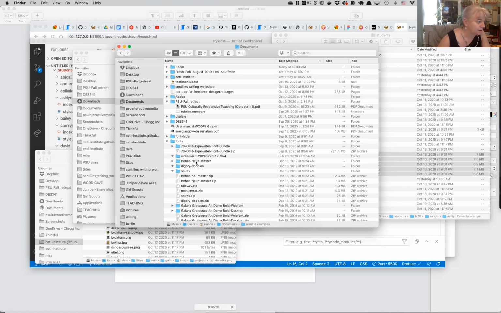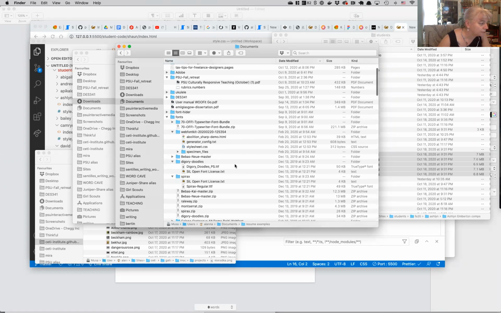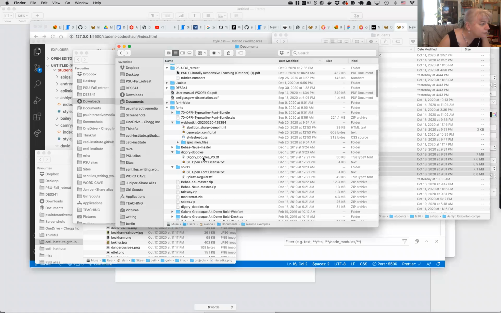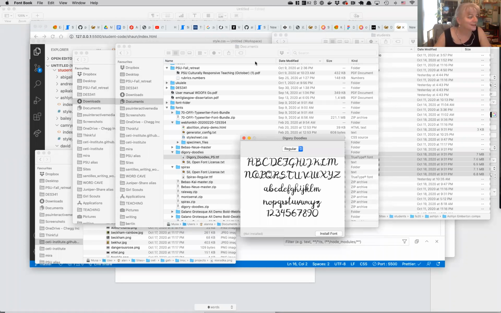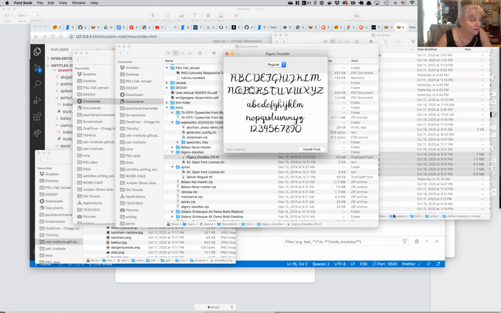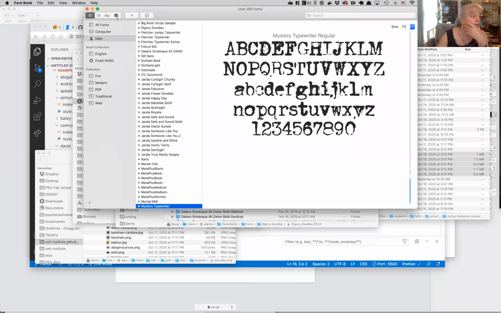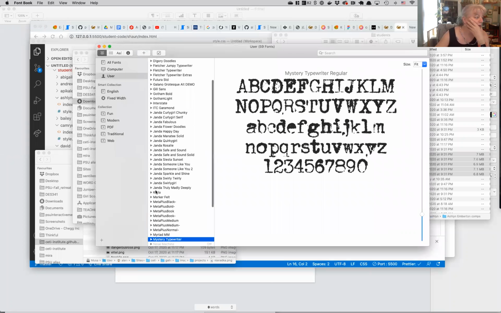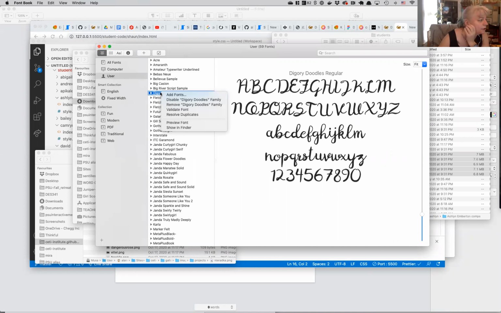But the other thing is, let's say you have one installed, like, let's see. Oh, Babass is what I used. Didgeridoodles, that sounds exciting. Okay, cool. Let's put our header font in Didgeridoodles. So I would recommend that if you have it installed locally, so let's install Didgeridoodles, that if you're using Fontbook to manage your fonts, you can go to that font, Didgeridoodles, and if you right click, you can say disable.